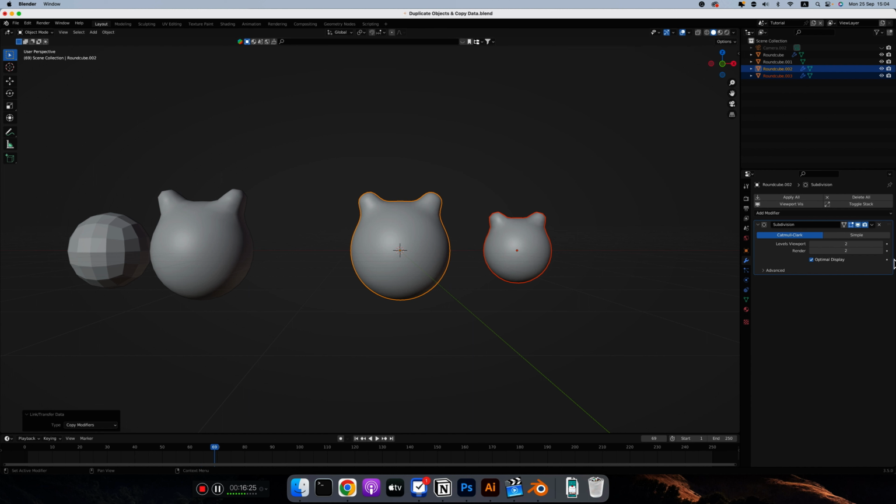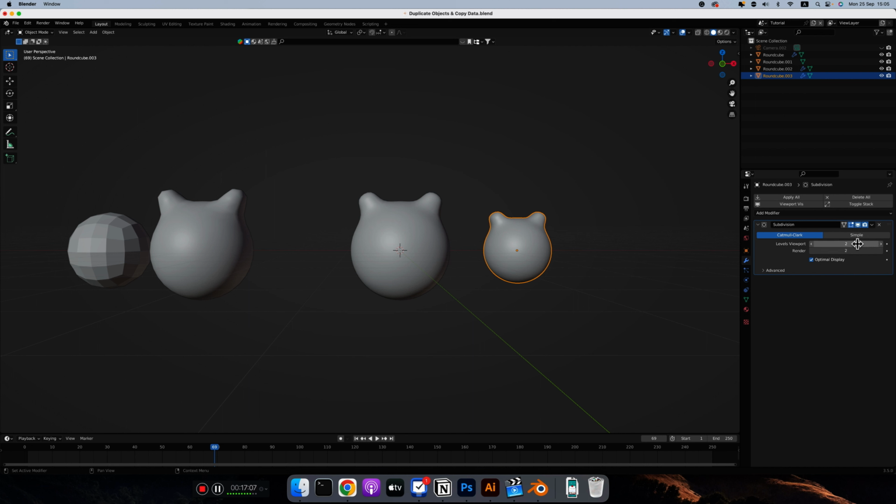So what you need to do is, and this is one that I struggled with for a year, I think, before I learned that you can actually go on this value that you changed, with the active one being the one that you're going to copy from, and right click, copy to selected. And now if you actually activate this, you can see that it has the same exact values. And this works with anything.